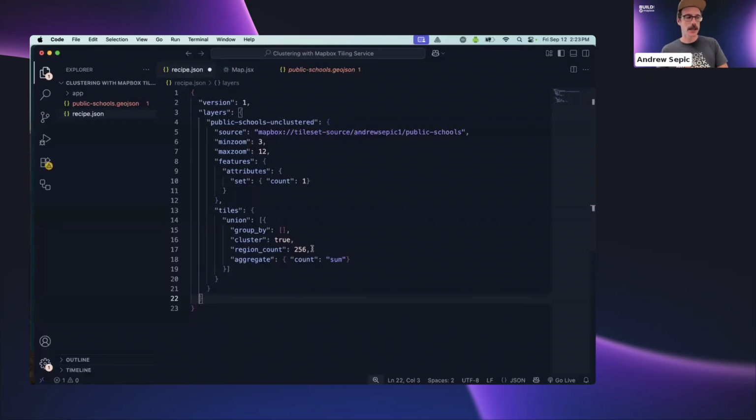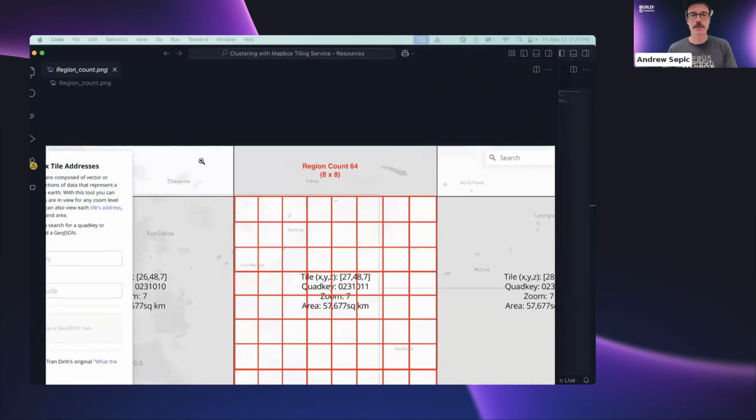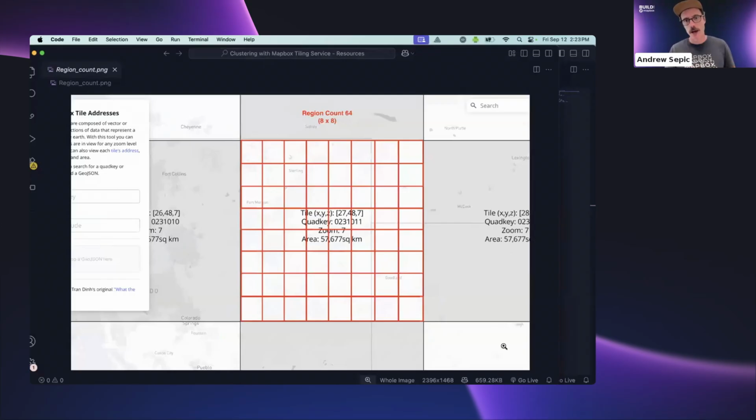So what is region count? I'm going to show you this image. Region count is a way for us to tell MTS when we're looking at a tile, I want you to split that into regions. These regions aren't visualized. They're basically like a mathematical matrix.